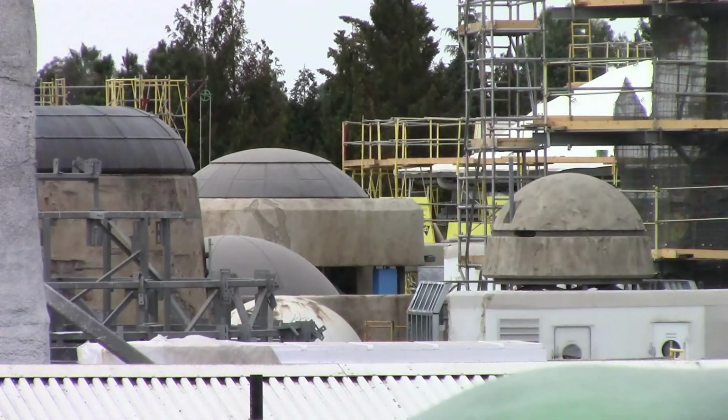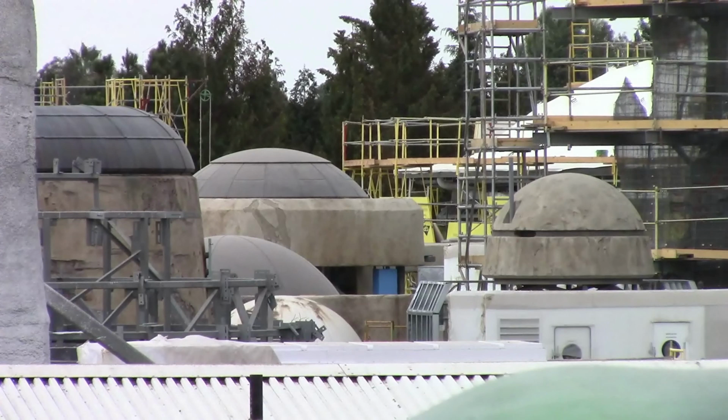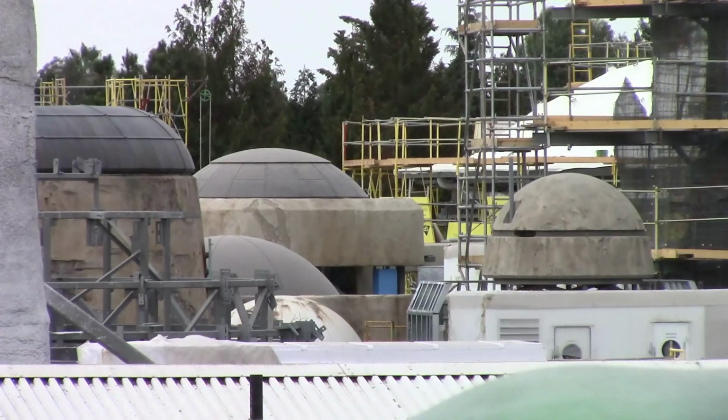Now let's do another comparison with a model. This is the angle that we're looking from, and our line of sight is approximately like this. Now let's look at a number comparison. Next, if we look closely at the left of the picture, we can see framework for a structure. And the structure can be recognized on the model. We'll look at the developments of the Cantina next.